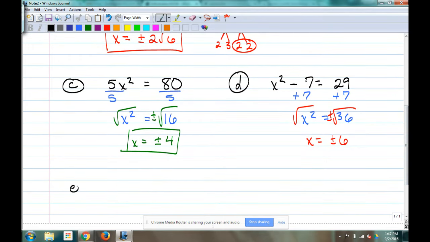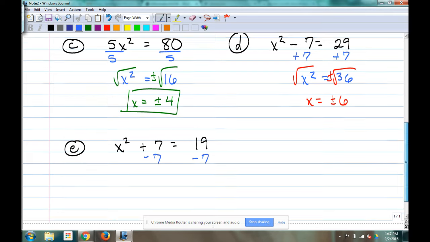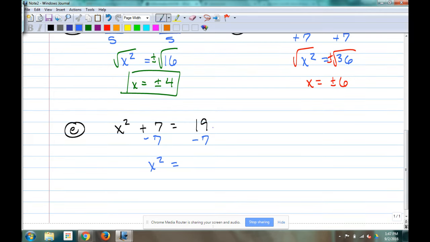It really doesn't matter. Let's say we had something like x squared plus 7 is equal to, maybe it's 19. What do you do for that one? Subtract 7 to get the x squared by itself, right? That's what I want. I want the squared part by itself. Doesn't matter what the squared part is. I want that part by itself. That's what we need for each one of these problems, to use the square root to solve it. So 19 minus 7 is 12. Then we take the square root of both sides.